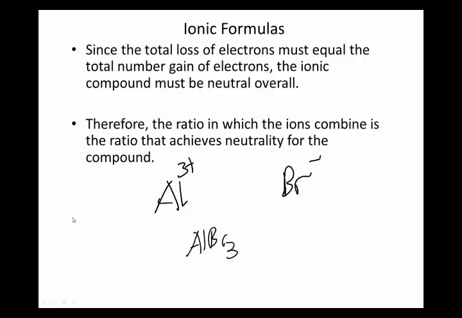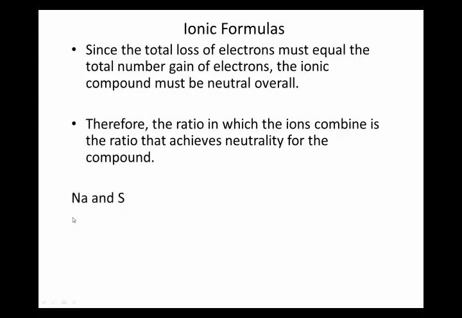All right. So, sodium and sulfide, or sodium and sulfur. It's going to be Na2S, because sodium is going to be plus 1, sulfur will be minus 2. So I need 2 sodiums to neutralize that 1 negative 2 sulfur. It's not a matter of this number going down here.